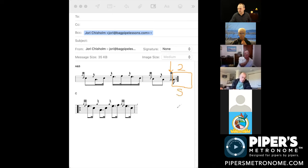Not march time. If we did it in march time, it would go something like this. Da da da da da da da da dum dum, da da da da da. And the first time we have Strathspey tempo, we're already playing. If we do the break in Strathspey time, it goes like this. Da da da da da da da da dum dum da da dum.